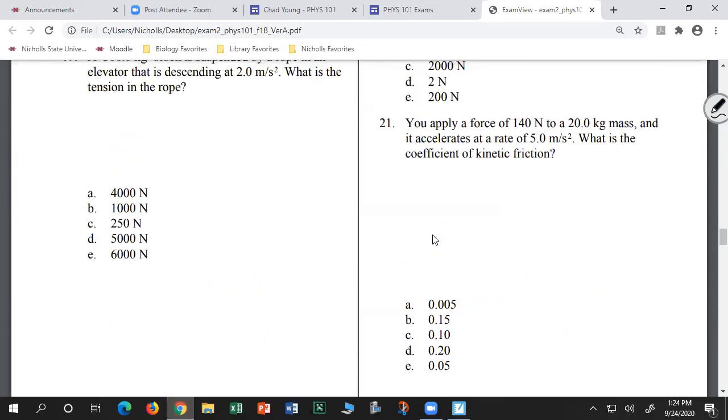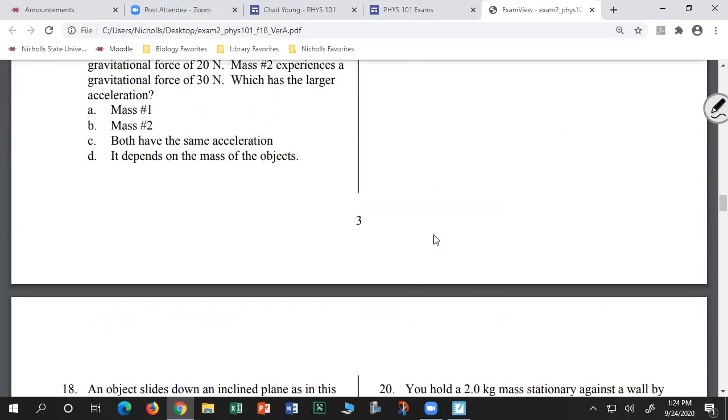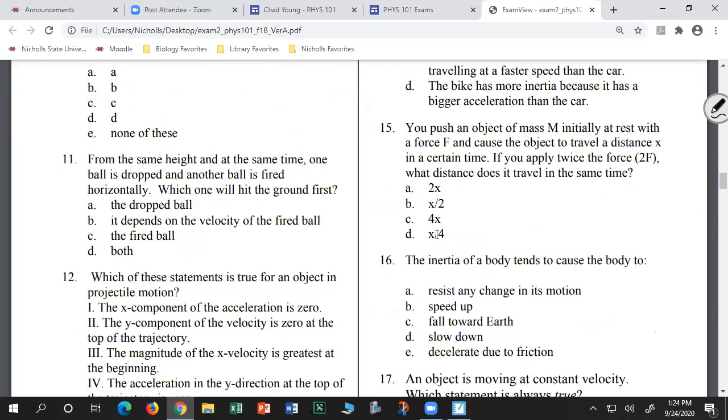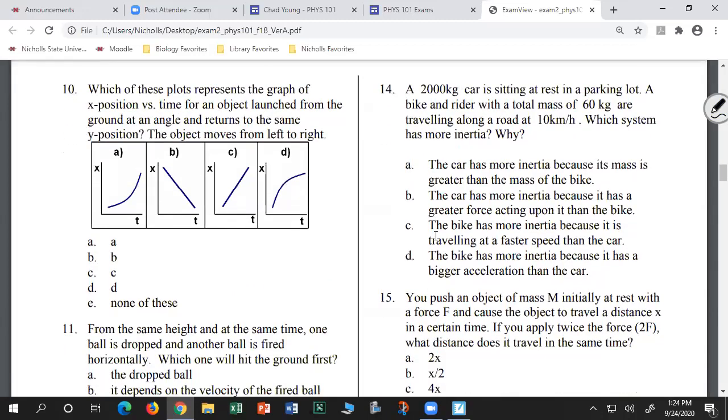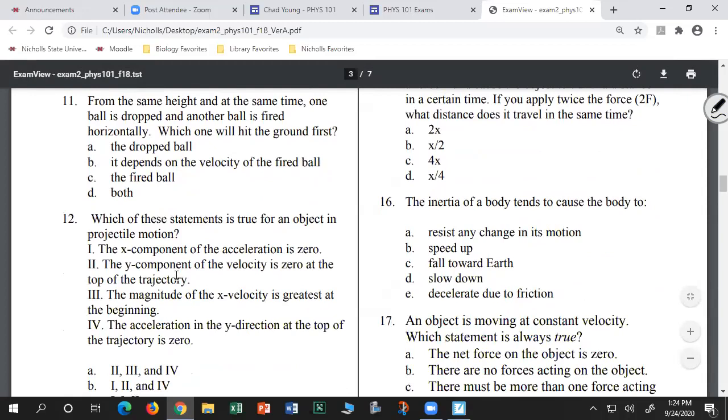So what else in this exam, or do you want to do some projectile motion? Projectile motion? All right, we can come back to forces. Let's go up. We'll just stick with this one. This looks like a good exam. As I told you in class the other day, you're going to see these various conceptual things. Make sure that you understand what happens in projectile motion.